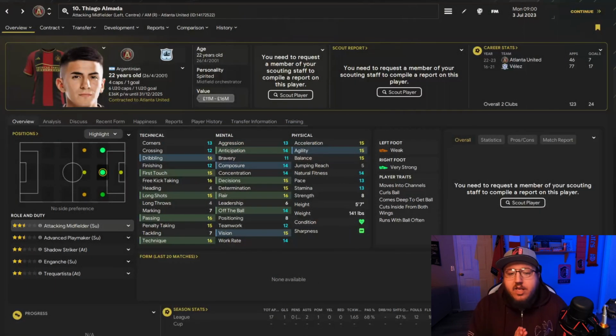And this is a player that 100% should be played in Europe. So if you are doing a save within Europe and you have the money to be able to bring him in off the rip, definitely bring him in because he is almost club changing. He can definitely be a player that you build around because, as you can see, he has the ability to do so, especially as a playmaker.